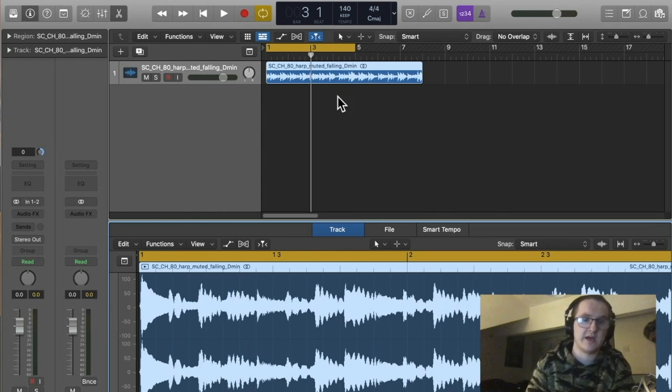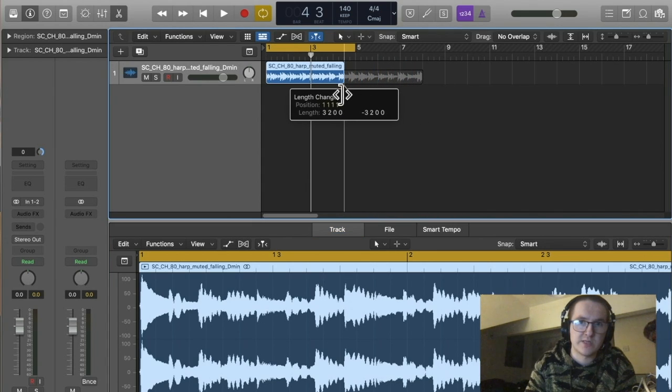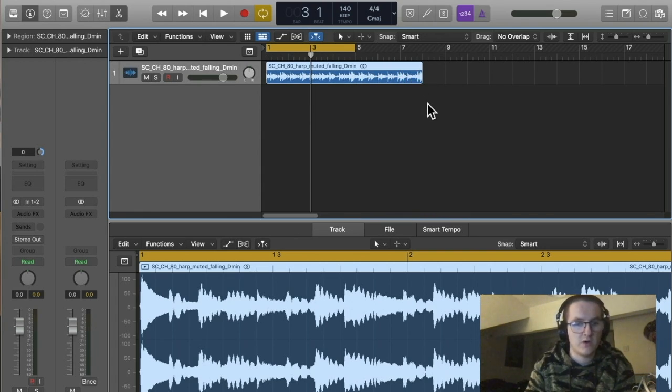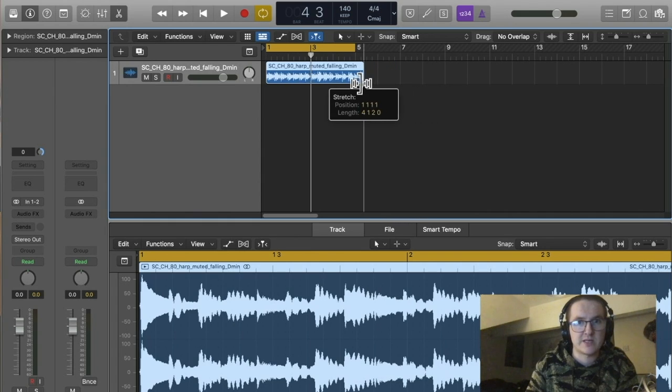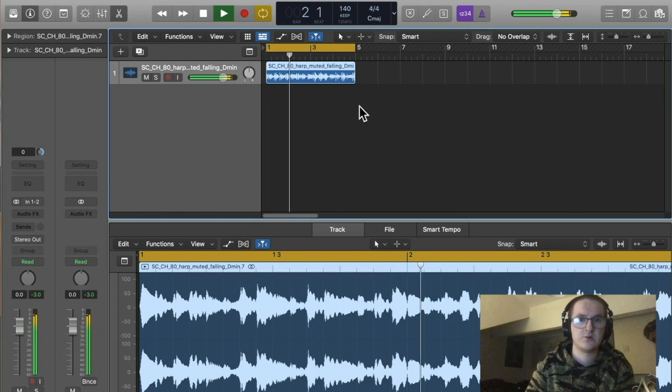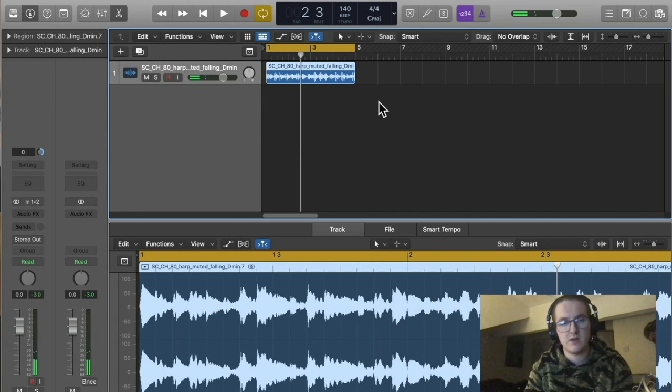However, if I undo that, a quicker way is if you hover around this part, you can see that you've got these little arrows. So if you click and drag it, what you're essentially doing is just removing the audio to a certain place. It's still going to be at the same tempo, but you've just removed this section, if you see what I mean. But if you hold down the option button when you're hovering over here, you'll see the little logo changes, and now if I drag it, I'm actually squeezing or stretching that audio. So now if I put it in there, and it is now at 140. So that's the first tip.